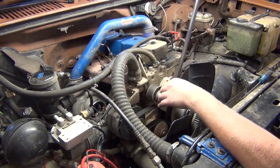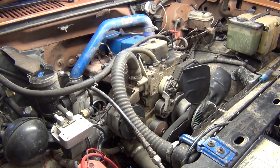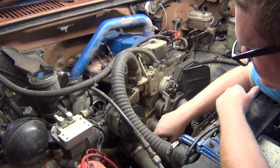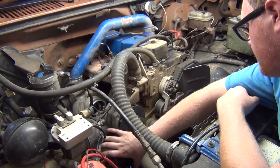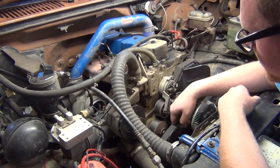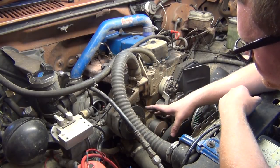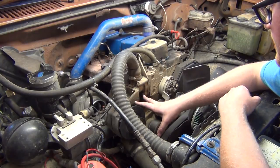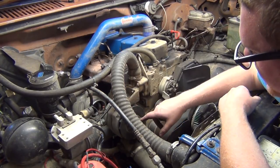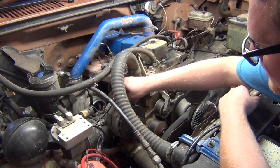I was actually looking at this project online. It was on 4btswaps.com. And what this guy did, and this is where I get my idea from, he made a plate out of steel that mounts onto this thermostat housing, and he pushed his alternator down this way, and then he mounted the same compressor that I had, or a similar one. I think he had a slightly different Ford compressor, but it was still an 8-rib one. But same idea, it was a four-pad Ford alternator. And so he had this plate and then two blocks spaced out on the plate. And then what it did is it made it so he could mount his AC compressor right on there. And then he made a bracket kind of like this, but a little bit simpler, smaller. And that bolted this part of the alternator to the AC compressor.